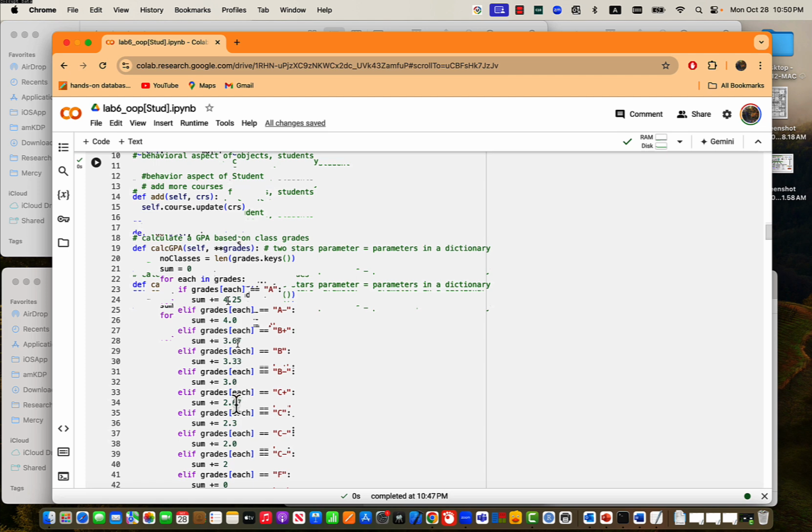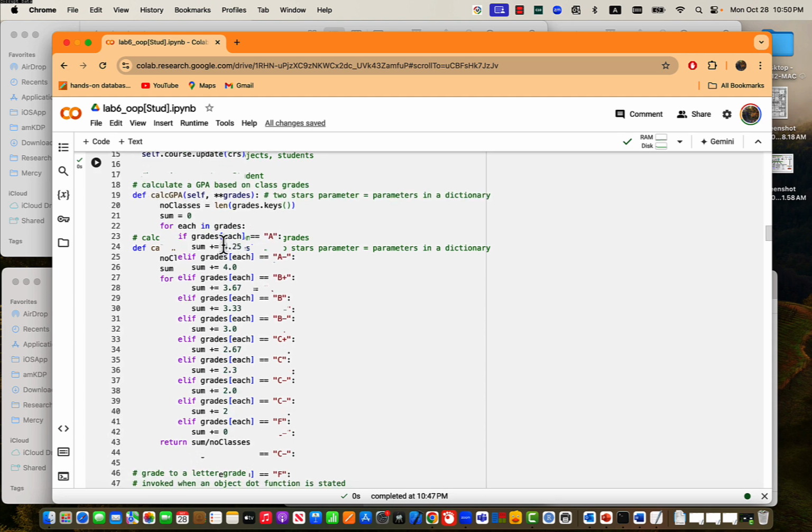Some other universities have only A, B, C, D. So A is 4.0, B is 3.0, C is 2.0, something like that. But ours is a little bit more complicated. Anyway, we convert that to a number, and then add all the numbers, and finally we need to divide that by the number of classes. In order to get the number of classes, I need to get the length of these keys.